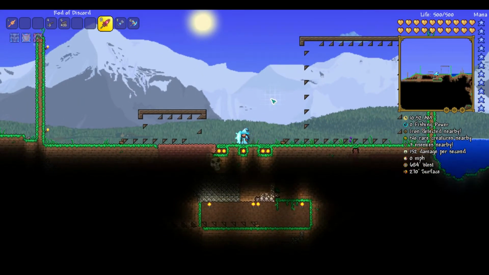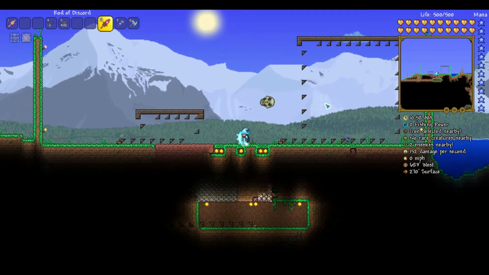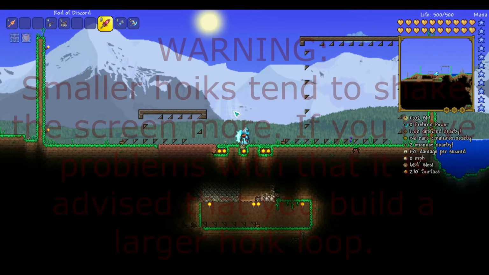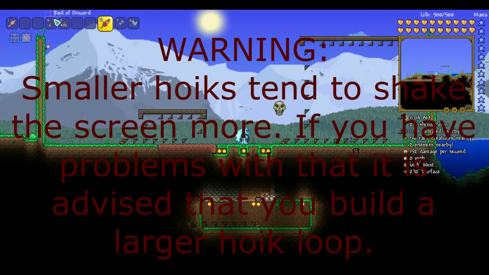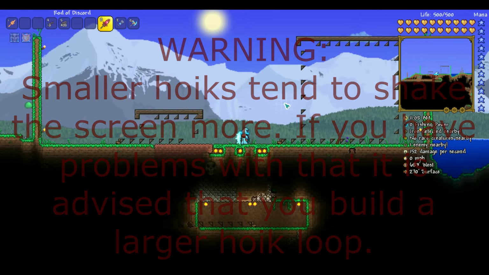If you do have a use for one of these, but you need a tutorial to build one, you came to the right place. I wrote the time when the tutorial starts in the description. Warning, if you have a problem with looking at shaking screens, note that smaller Hoik loops will make you feel worse, since they shake more.